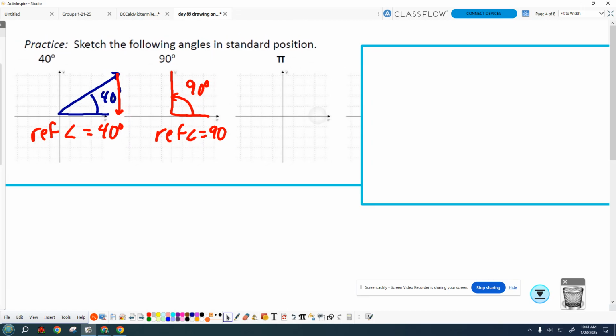So last period I had students come up here and draw them, and every single one that had to be drawn as a radian, they wrote down degrees. Don't write down degrees. It starts in radians, stay in radians, unless I ask you to convert. This one also not interesting. The reference angle, it is ground level. We're done. We're there.